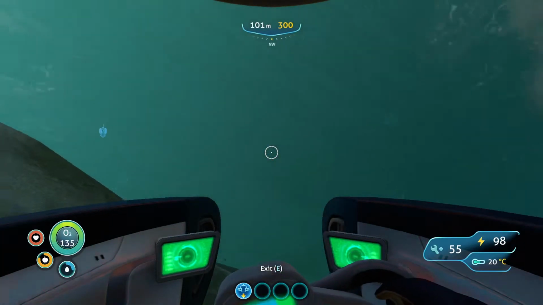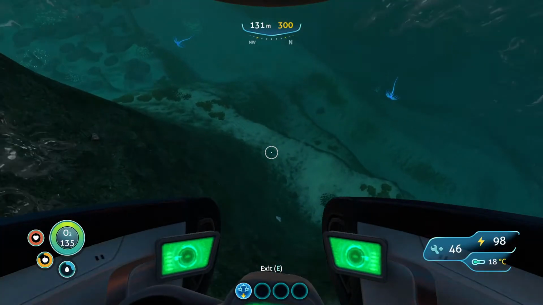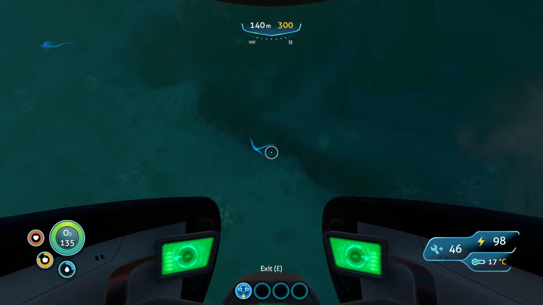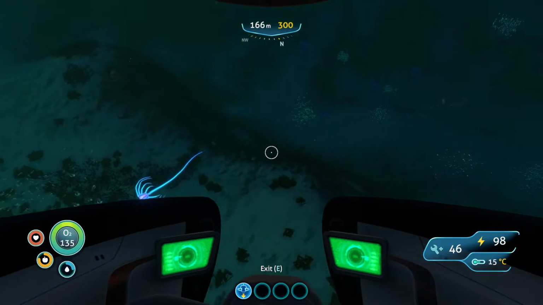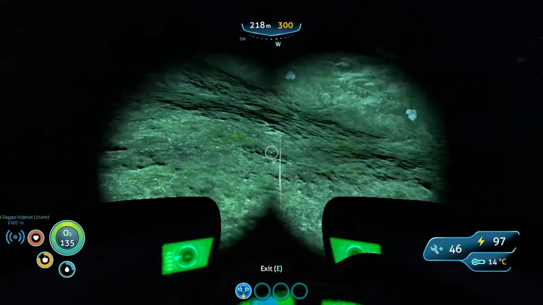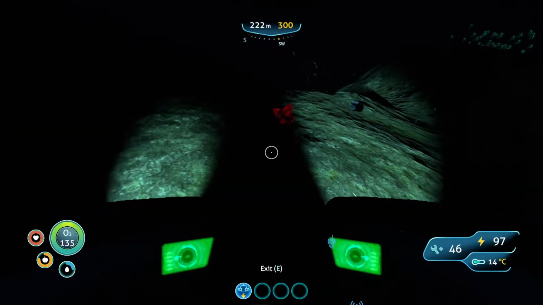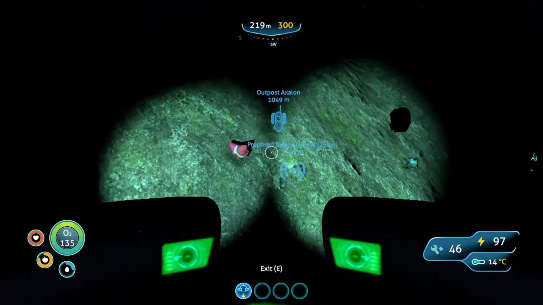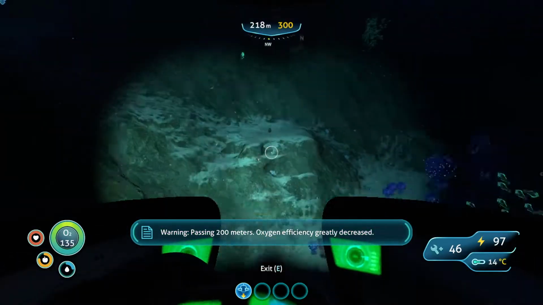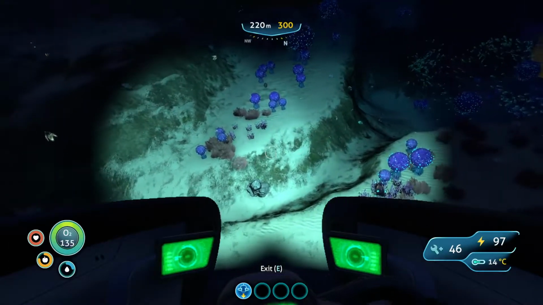Can I get past him without him wanting to attack me? Oh god, I'm running into things. Oh my gosh, I'm down to less than 50% power. Not power, but 50% hull strength. But I can get down here now. I can go down to 300 meters. What the fuck? What do we have here? Passing 100 meters. Oxygen efficiency decreased. Passing 200 meters. Oxygen efficiency greatly decreased, blah, blah, blah.